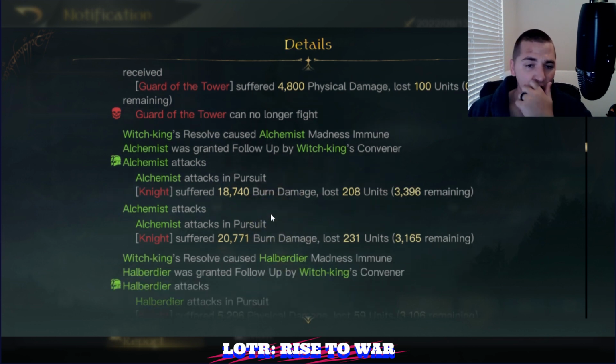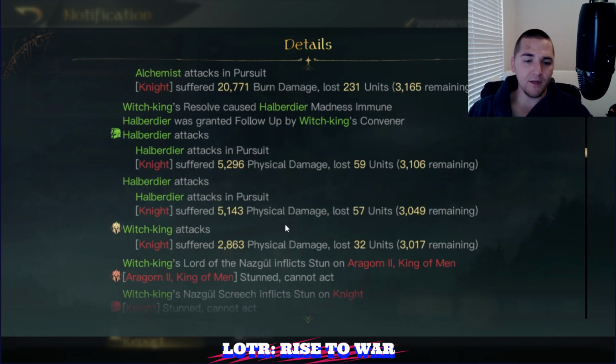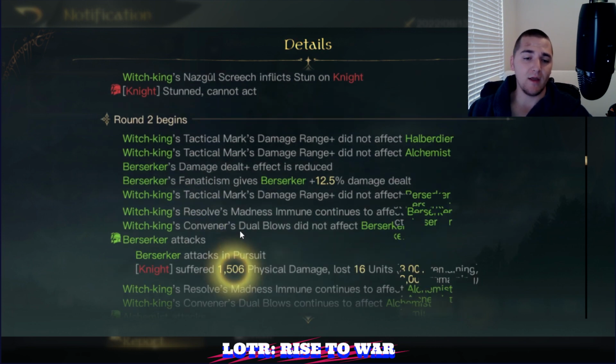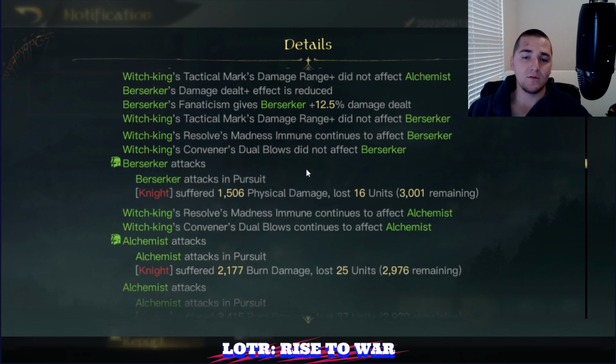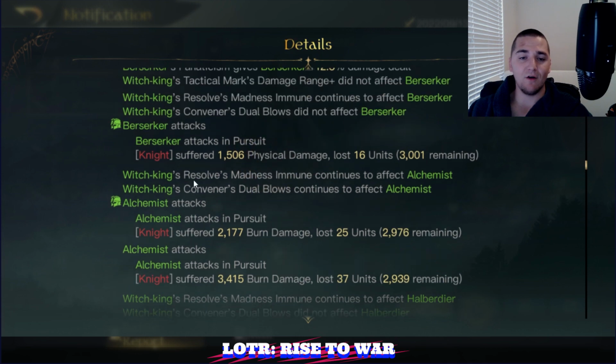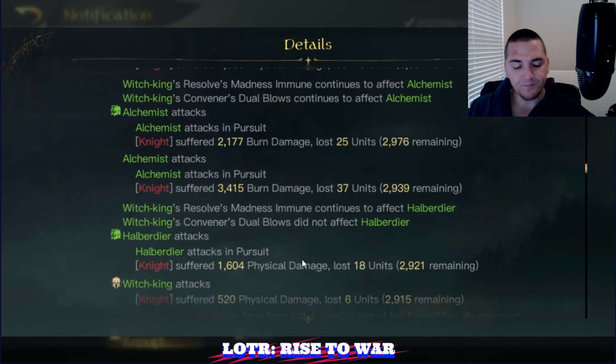The Alchemist coming in, 38,000 damage here, 39,000 damage here. Halberdiers. Here we go. King Aragorn, King of Men, is stunned and cannot act. He cannot use his raid ability on round 1 because Lord of the Nazgul has a 20% chance to stun, and I just stunned him. The Knights also stunned. Now we'll take reduced damage, okay? Here we go. So they take 90% reduced damage right now that they're stunned. So I basically dealt 0 damage in round 2. Very nice.